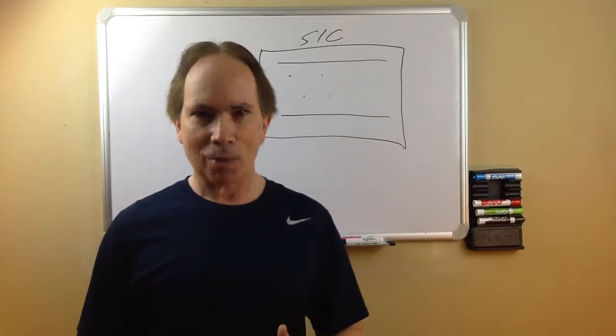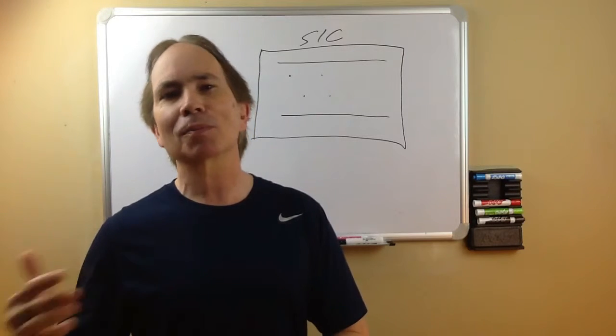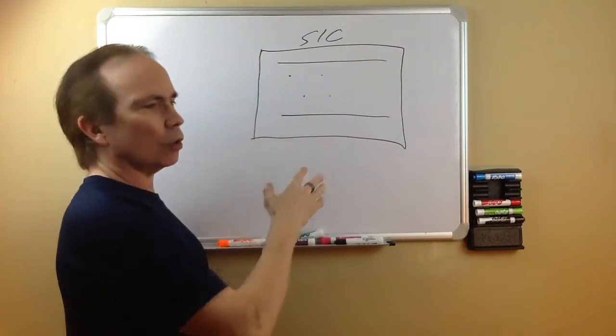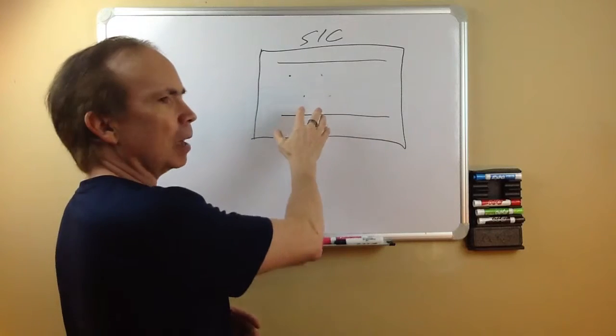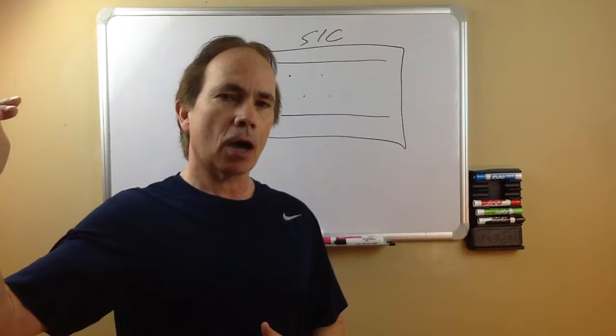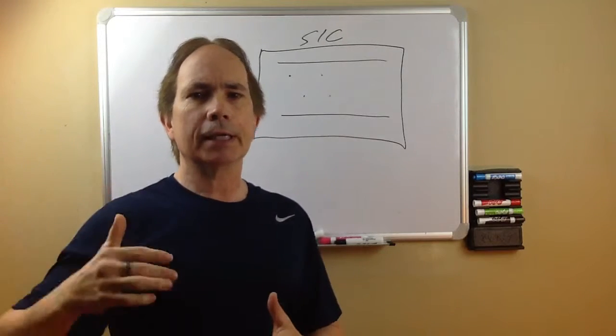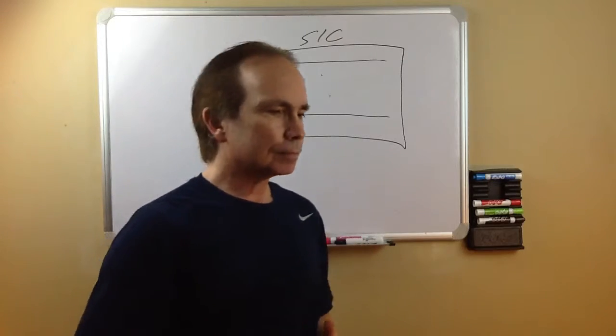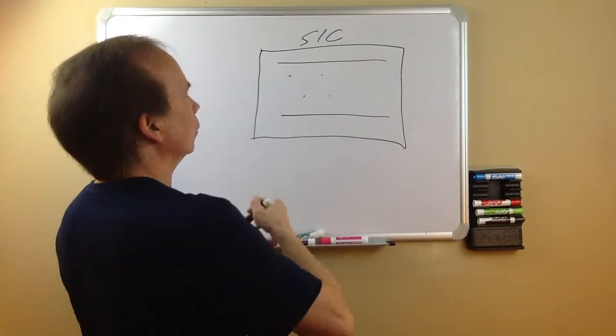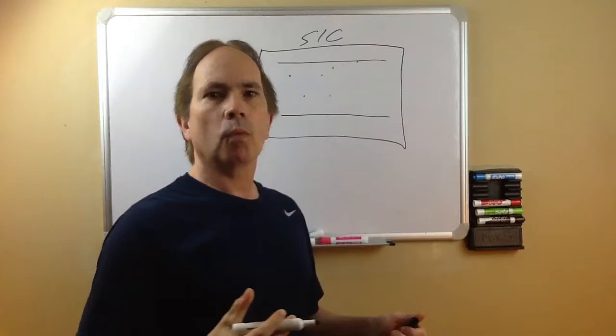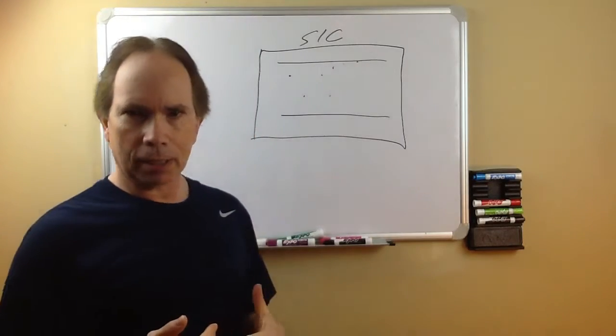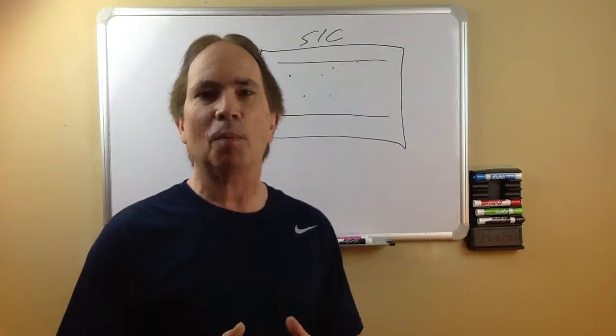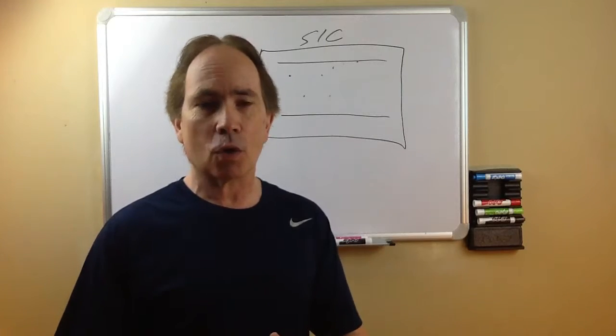That's the main benefit for short interval control for the person that's actually doing the work of doing the checks and putting the dots on the graph. Most of us do not like asking for help. We don't like bothering our boss or calling a supporter. We'd rather maintain control and not raise a flag. But if you're doing short interval controls, I'm the worker and I'm doing my measurements. I put them on my graph. Now, the next level person in leadership, often a lead mechanic or whoever the person is that would be accountable to make sure everything is happening the way it should be. That person looks at my chart. Hey, Brian, I see that you're starting to climb up here towards the upper limit. What's causing it? And immediately I've got support from them. We might put a game plan together, start looking at some things. I'm no longer facing this problem alone. I've got someone helping me.